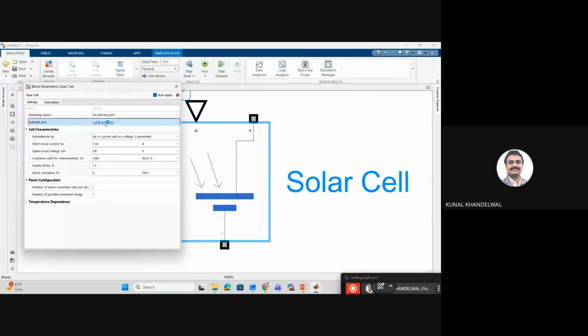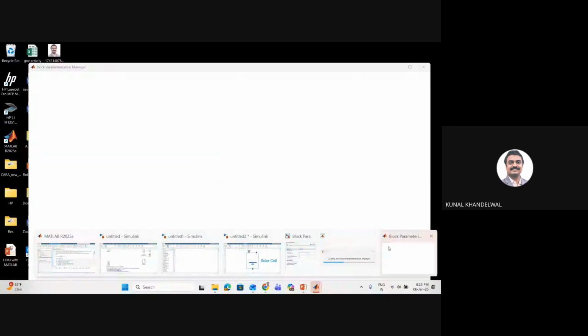Someone can say, if I have values which are taken from the manufacturer's data sheet, why can't we pull the values of the manufacturer data sheet here itself? So you can click on this, click to select. A new window pops up.